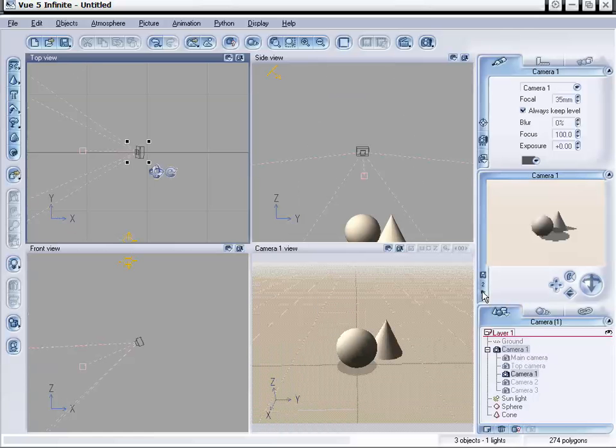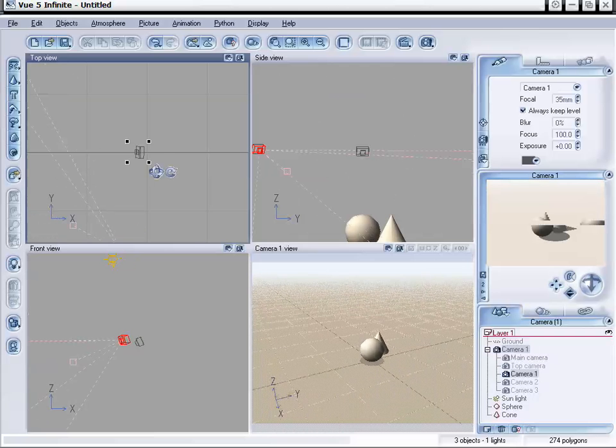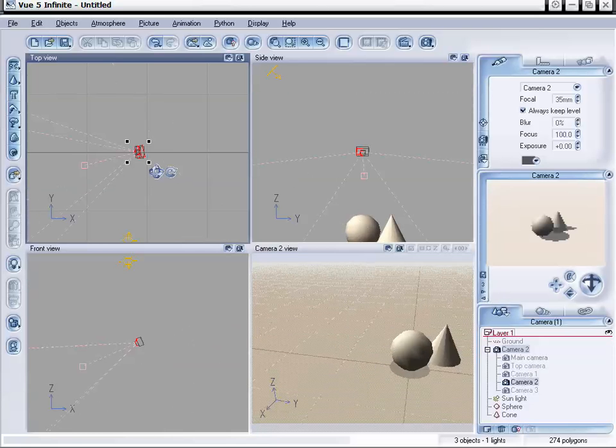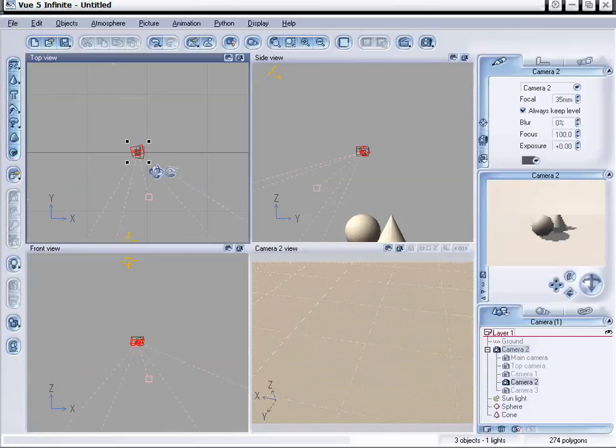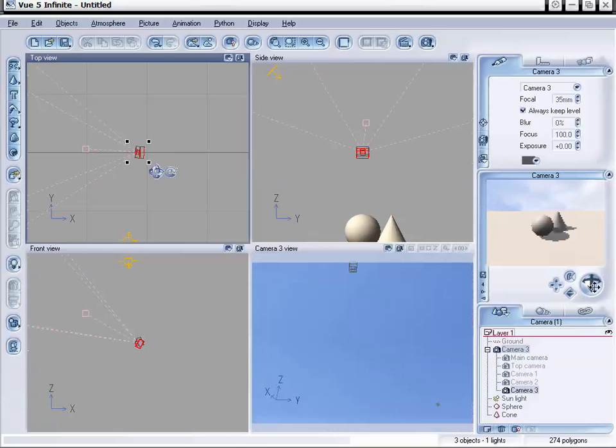We move to the next one, it's camera one, and what we can do is go ahead and reposition this camera. I'm just going to pull it out, and we can actually see the other camera in the view now. I'm going to go to our next camera and position that where I want it and move that back. We're going to make it so it's not really facing the scene. Now I'm going to go to our next camera, which is camera 3, and face that up towards the sky. So now I've created 3 new cameras along with the other 2 cameras that we have.